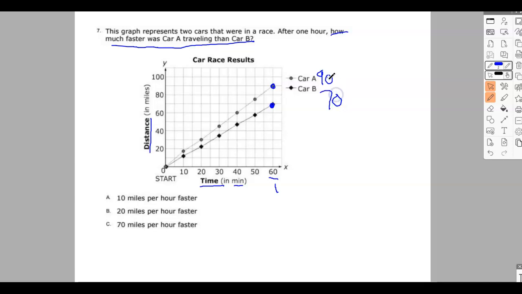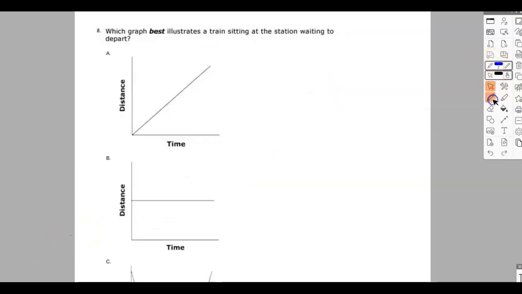Car A went 90 miles an hour. Car B went 70 miles an hour. And it says, how much faster is this? Well, 90 minus 70 is 20. Again, I thought it was comparing speeds, and it is, but they're actually asking me how fast is each car going. We got lucky because they put it in, like this one is 70 and 60, or sorry, 70 and 60 and 90 and 60, which is 1 hour. So I don't have to do any DST triangles with that because it just tells me how fast they were going. I'm hoping we have some that are this easy.